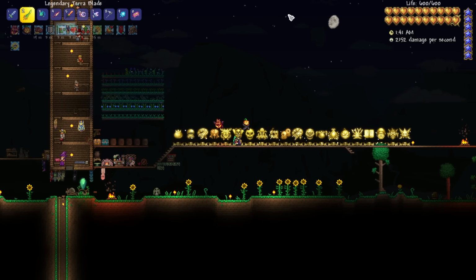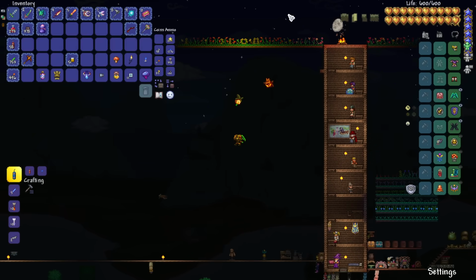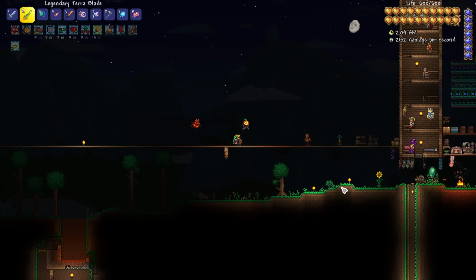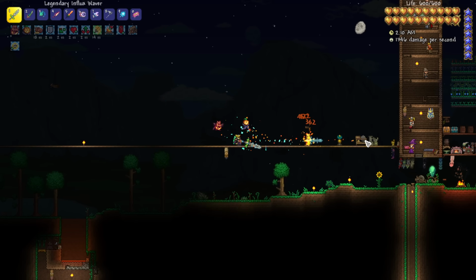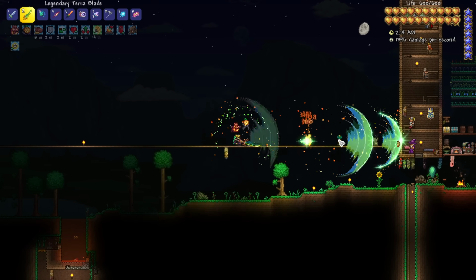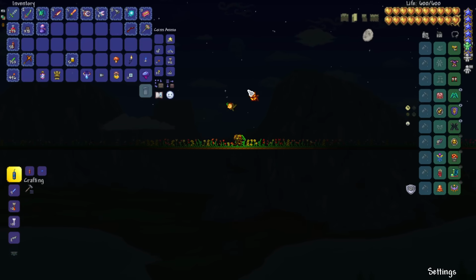So there's probably going to be a little bit of a delay between this video and the last one. So that is probably going to be why. That being said, we'll fight Empress, we'll do the boss fight. Now I'd love to test these two on a dummy, but it doesn't really show the full picture. Because the Influx Waiver's effect doesn't actually activate when you just hit a dummy, whereas you see the full effectiveness of the Terrablade. So it's not like the most fair test.